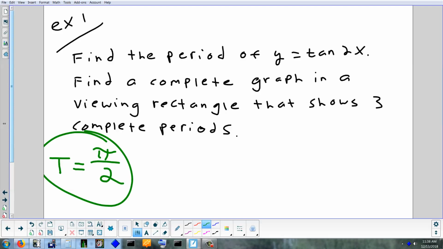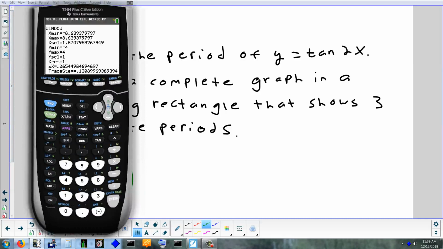That would show 6 periods. So 3 pi over 2. So you take the length of one period, triple it, and that's what we're going to set our window at. And there's a lot of ways to do it. It's kind of like if I said I want you to show me a window that's 5 units wide. You could go 0 to 5, 1 to 6, 17 to 23, as long as the difference between the max and the min was whatever it should be. Well, this has to be a difference of 3 pi over 2. So the easiest way to do it is 0 and 3 pi over 2. That's definitely a width of 4.71 units.